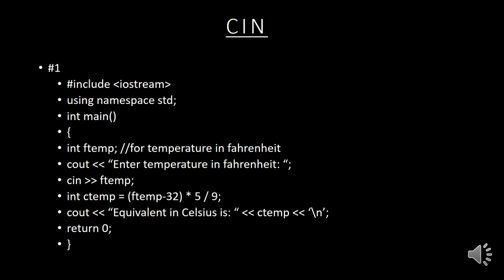It's so simple. Use the keyword CIN and append them with two greater than symbols, which is otherwise called extraction operator. The operator just tells the compiler that anything the user gives as the input should be directed to the variable used in the code. In layman terms, whatever you give in the terminal as input will be equated to the variable like we are assigning in the code. By taking the first example, consider the user gives 50 to the input and it is just assigned to the variable ftemp. That's all. There is nothing complicated.